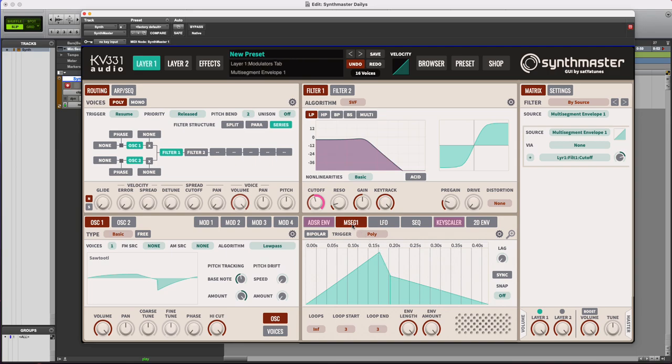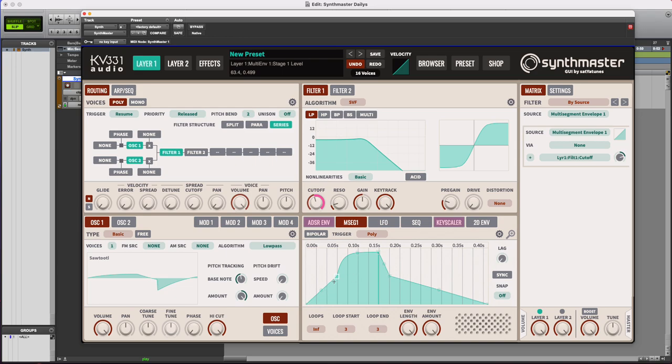Now what makes multi-segment envelopes fun is that you can loop certain aspects or certain portions of this. It's very hard to see, but there's a square here, and then a circle here, and then a square here. That means that my squares are my anchor points, and I can use the circle to adjust the curve right here. I can do that for everything in between.